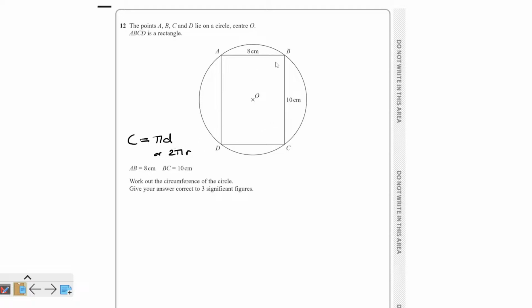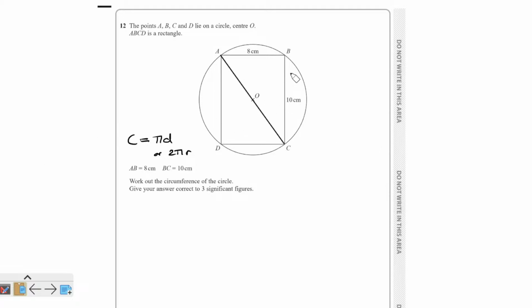Well, we basically need to know either the radius or the diameter of the circle, don't we? Which they relate to each other, don't they? The diameter is equal to 2 times the radius. So it's telling me I need to work out either the radius or the diameter. I think in this case it's easier the diameter. Just because if I were to draw the diameter using my rectangle, if I draw it here, you can also draw it B to D, that's also fine. That would be the diameter, wouldn't it?